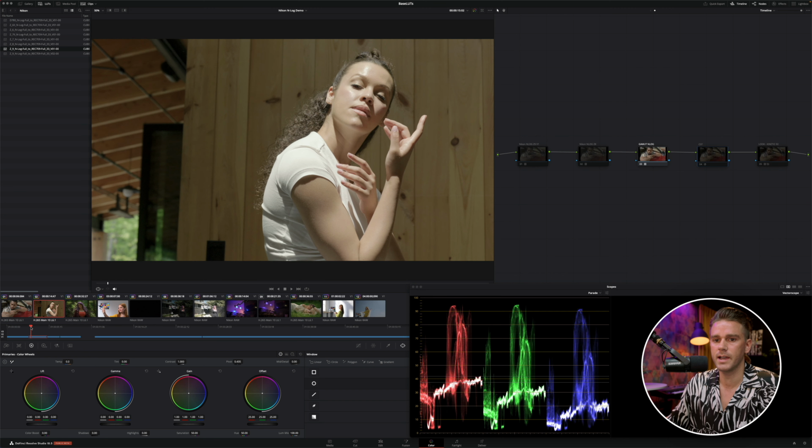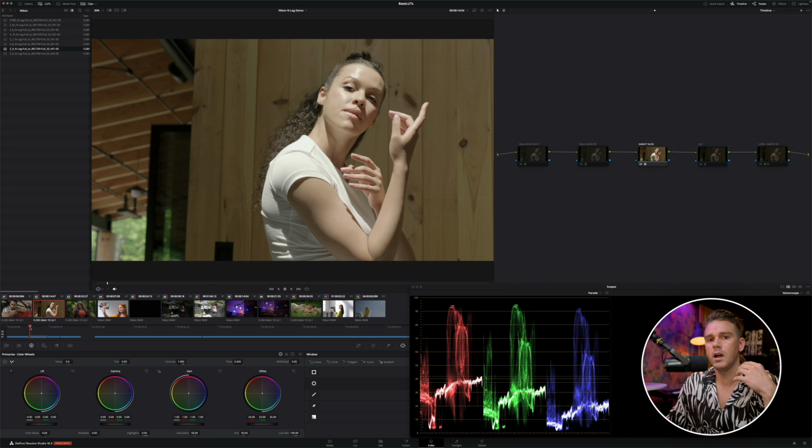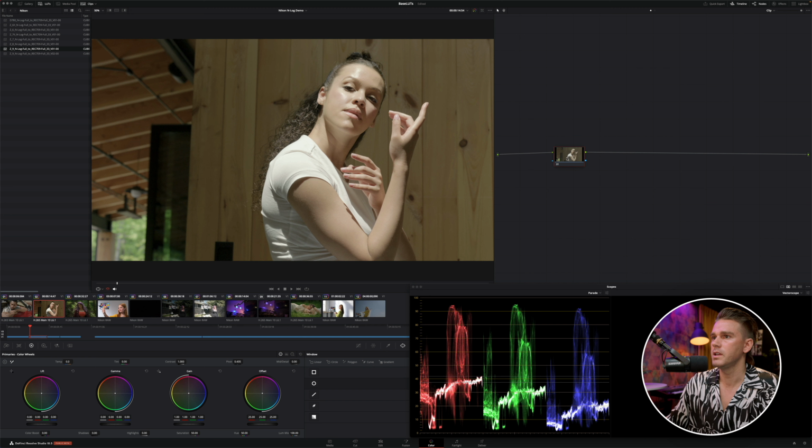Now let's move on to the next clip where we have skin tone that's in a higher range in the waveform. And this is where you notice LUTs falling apart. So we're going to go ahead and first of all, let's make sure we've balanced this image. So I'm just going to turn on our N-Log version, and then I'm going to change our exposure.